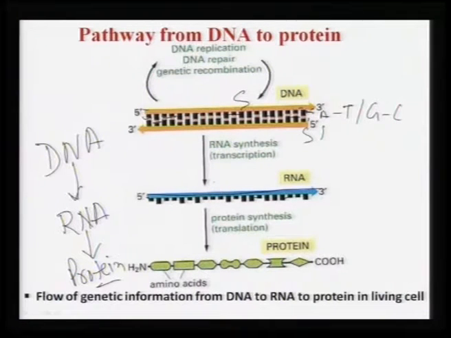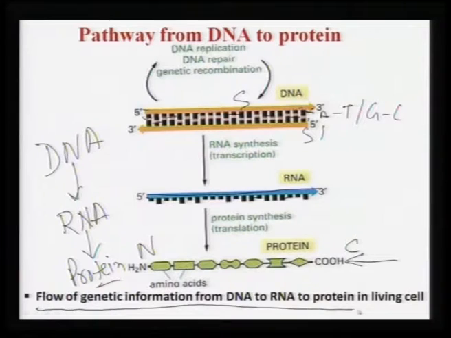Now, here the proteins are not formed. Proteins are formed in the next stage when RNA goes through another process called translation. Translation is the stage where the proteins are synthesized, and you can see here the long polypeptide chain, with a C terminal and an N terminal. So this long polypeptide chain molecule has formed. You have to take note that irrespective of the cell type, in all living cells, this is the way proteins are synthesized.